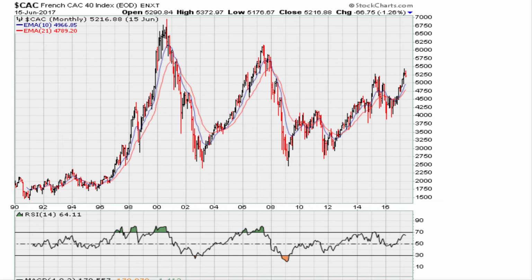Let's take a look at the French market. Now, interestingly here for the French CAC 40, if you take that monthly closing high, and this monthly closing high, join the two, should be something like that, we end up exactly where we closed this past month. So we closed exactly right there on that line. That's something to consider. Also, using the arrow, if we take the highs here through the highs there, we end up exactly where we are showing resistance as of the last 2 months. So there's your rejection line, or another way of saying that the top side is coming in play.